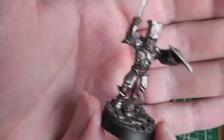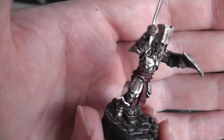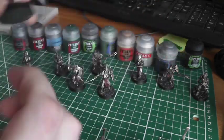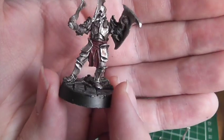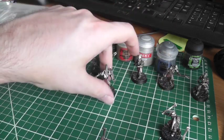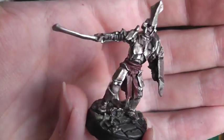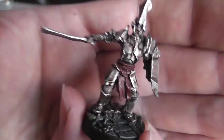I think they look really cool. These guys have not been pinned. Because I'd already painted them before I came up with this idea, neither of the bases has been pinned, so they're just glued on at the moment. My basic hope is that they'll be alright, because the models on top, the fine cast, are quite light. But I'm thinking that whenever one of them comes off, I'll pin them individually, rather than going through and doing the whole set. This guy's actually, you can probably see, he's wobbling already, which is where I think that foot's come off, so I'll need to re-glue that a bit.